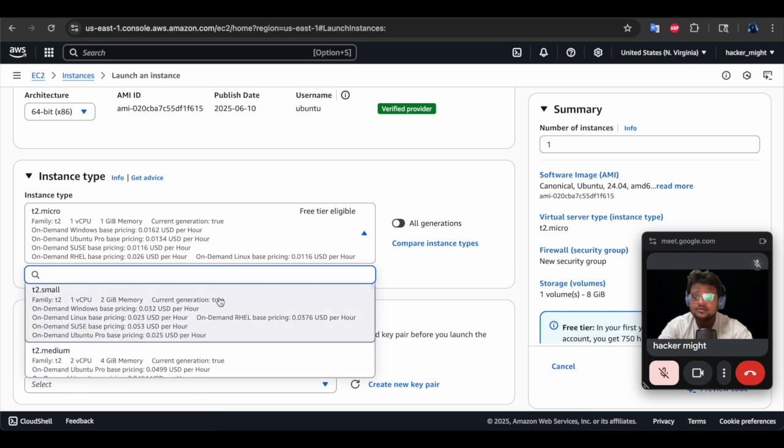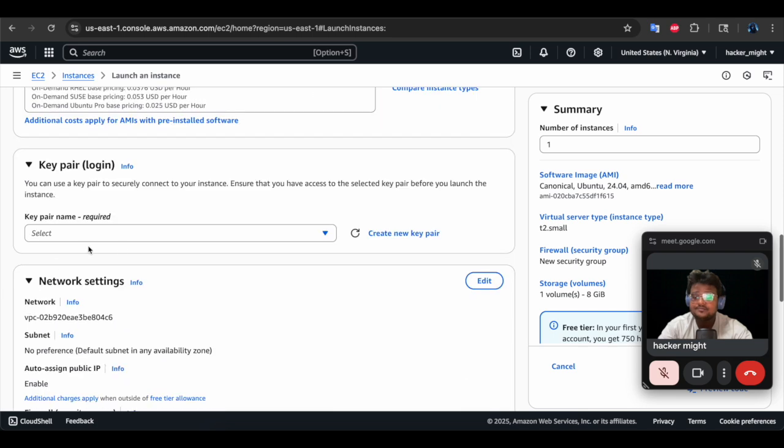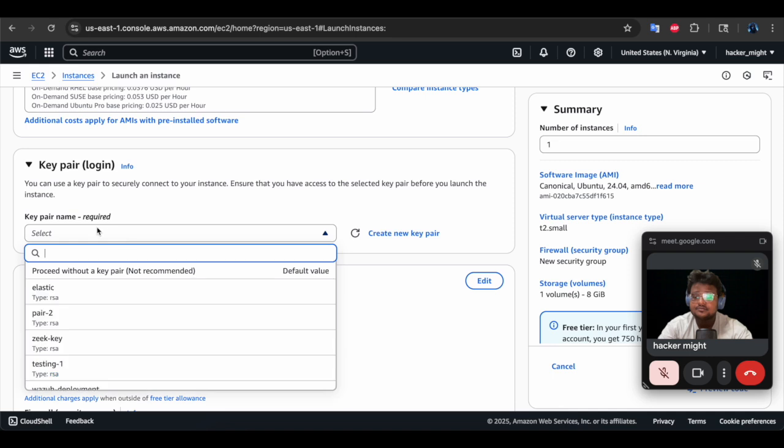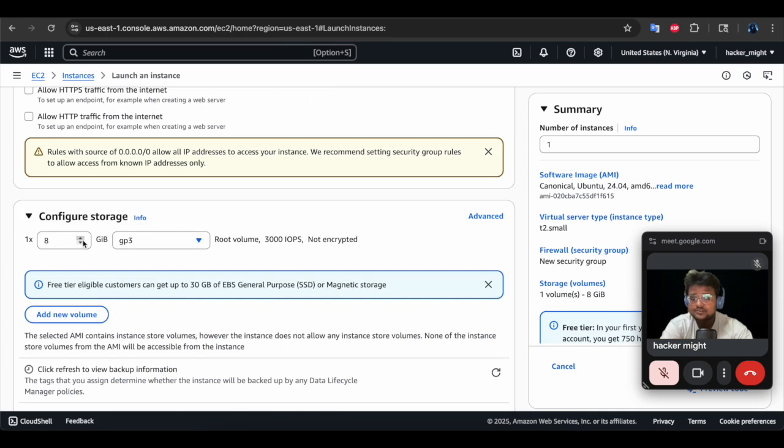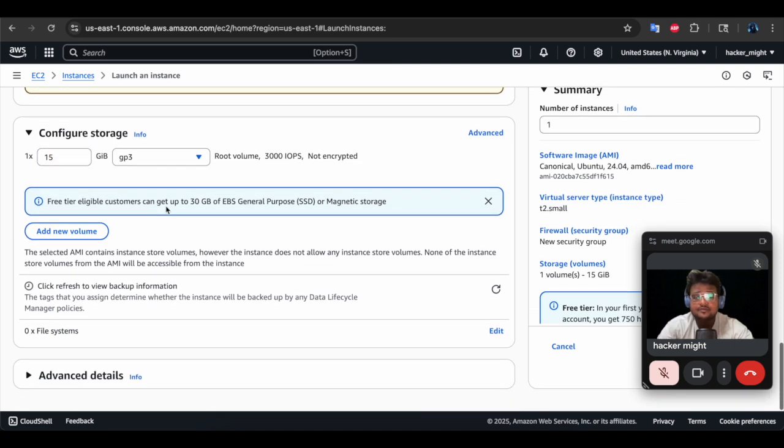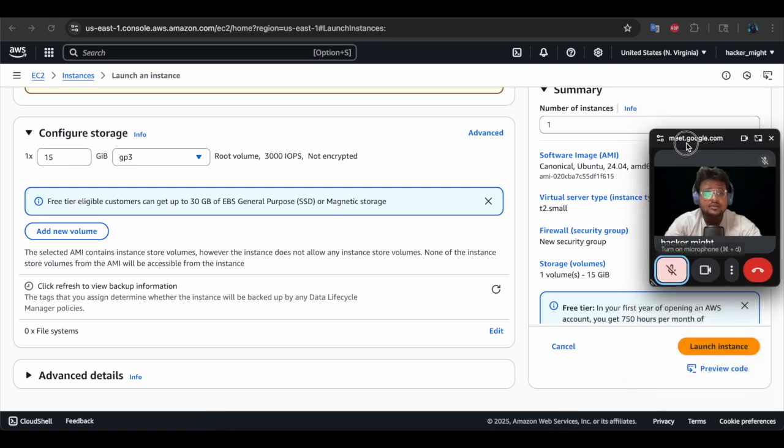This 2 GB... No, Zeek is there. Let's make it 15 GB.